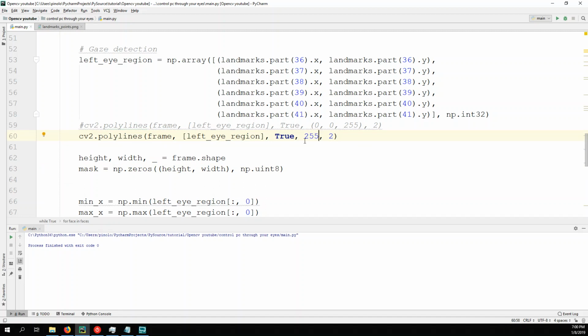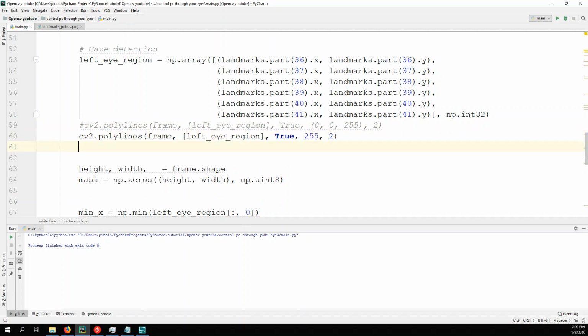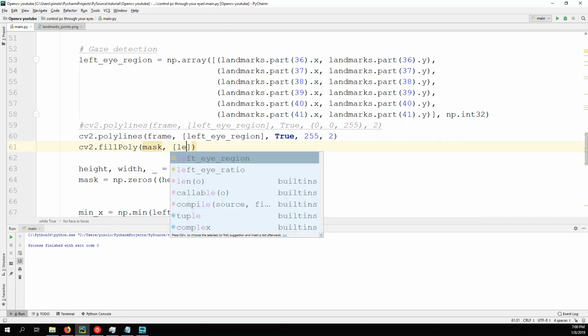It's a one-channel image, so we don't need to put three elements, only one. It's white, so 255. And after we have the polygon, we need to fill it, cv2.fillPoly on the mask, and the points are the left eye region.